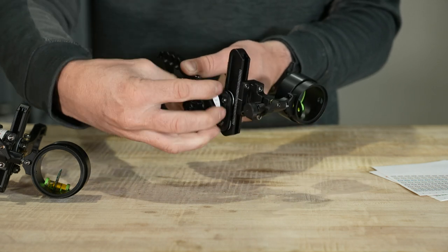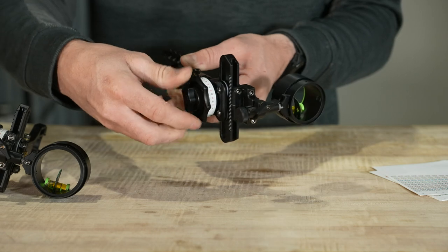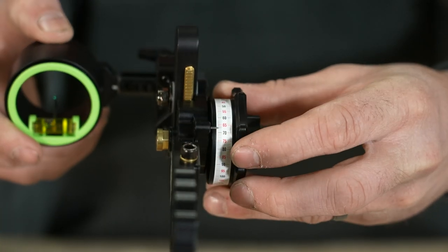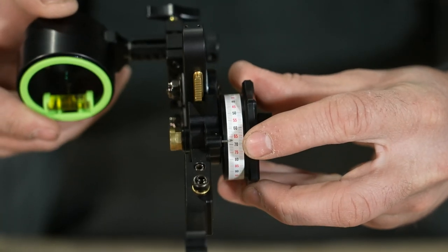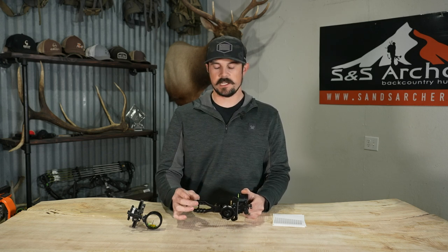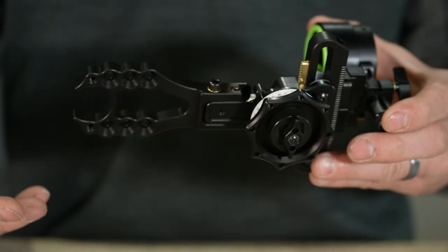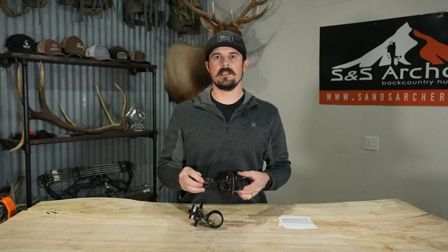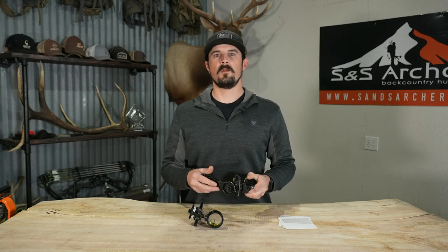If you want to loosen up and make a quick adjustment, it just opens up very easily. You have a very clean and easy-to-read needle, so once you get your sight tapes figured out, you can definitely see that fairly easily. Looking at the sight in an overview, you have a fixed base — you do have three slots to mount up on your bow, about an inch of overall adjustment moving that housing in and out. The HHA Sports Tetra will accept the Tight Spot quiver, which mounts up on the backside of the sight. The Tetra comes in from around 11 ounces for the single pin up to about 12.8 ounces for the four pin.